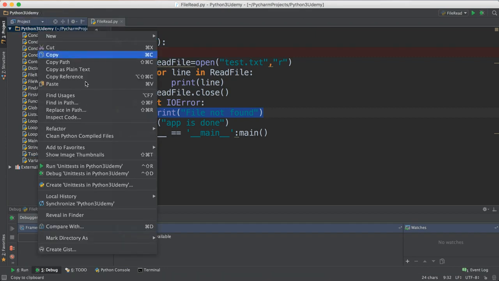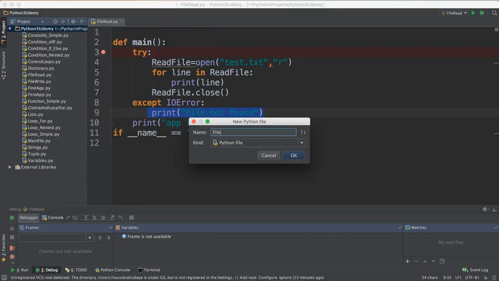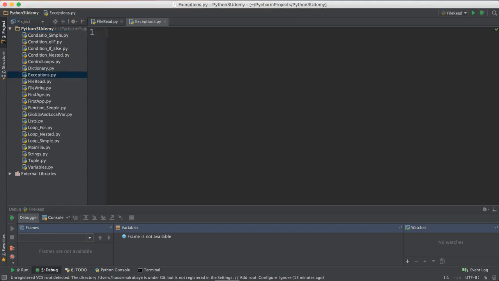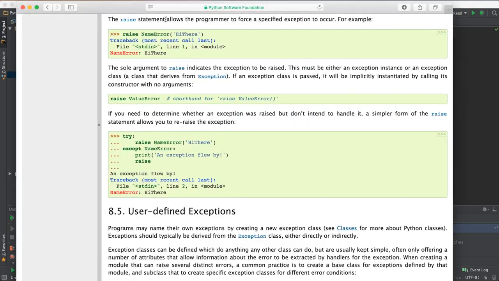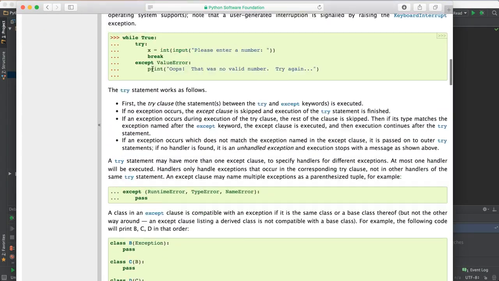Like I told you, the one that I showed you in the second, if I just create a new file named file exceptions. Okay, so think about the last exception that I gave you, which is for reading from inputs.